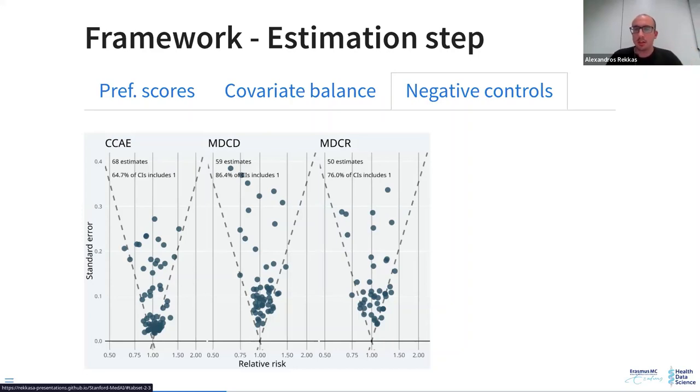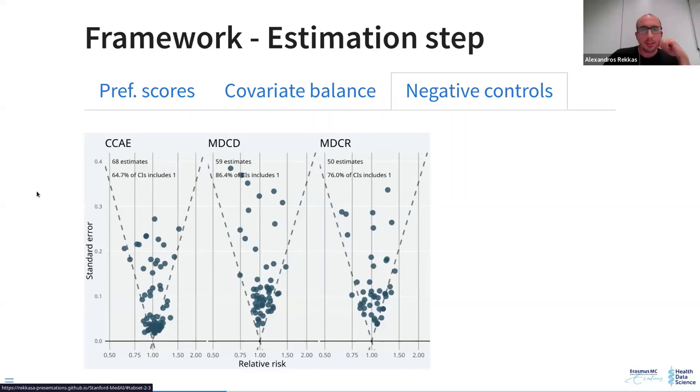We separate into risk strata, and then we fit the propensity scores, and then we evaluate the relative treatment effect, like the odds ratio or the hazard ratio in this case. And then we do that 100 times or more, and we expect that if we had no residual confounding, 95% of the time our effect estimates would be not significant if we set a 5% alpha for our tests.